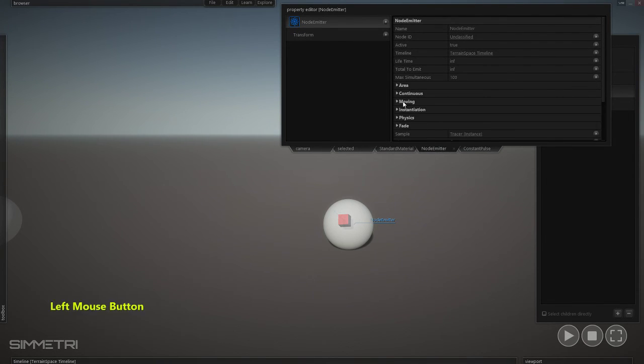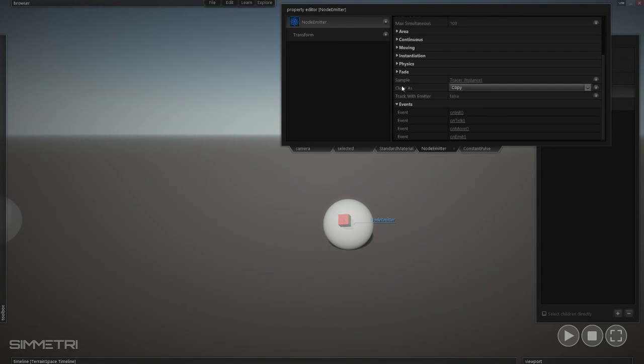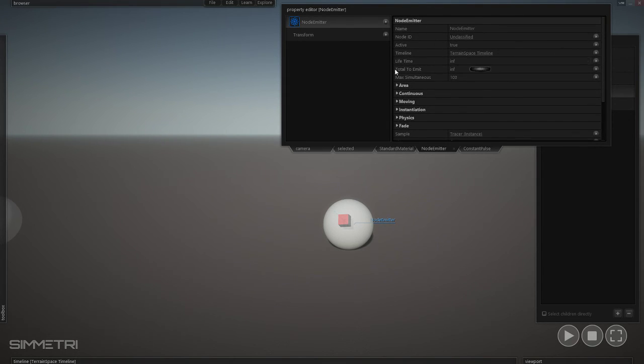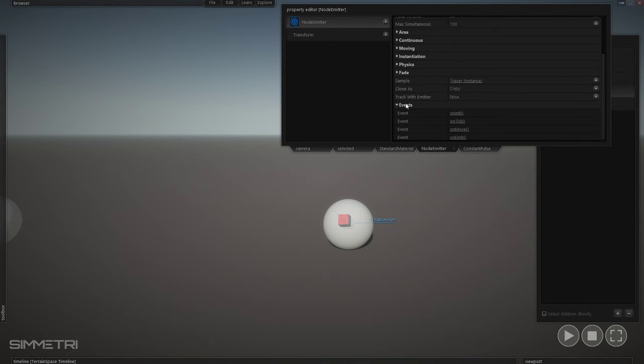There's a lot of properties on this node emitter, and you'll get accustomed to managing your way through it, because you can do a ton with these emitters, which is awesome. All the way down at the very bottom are events.